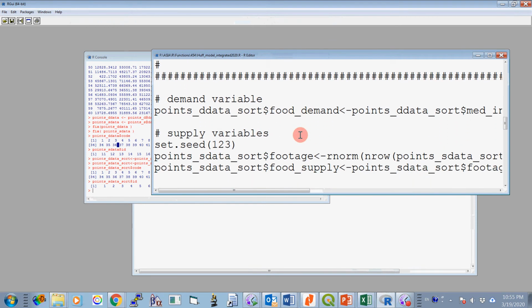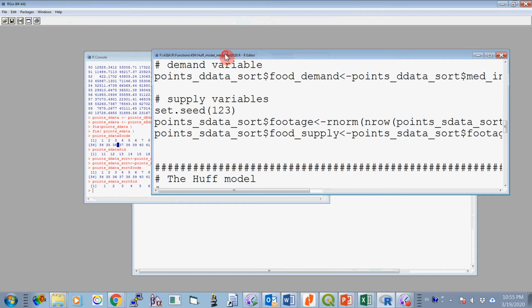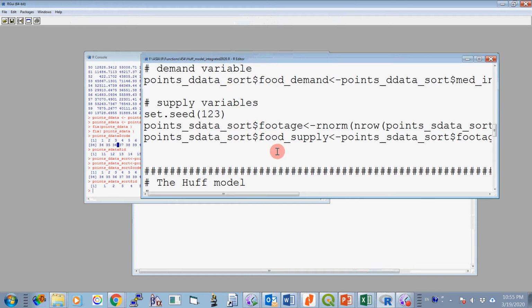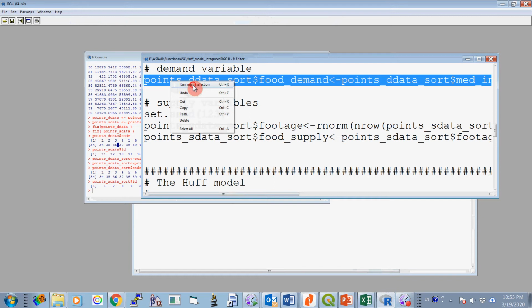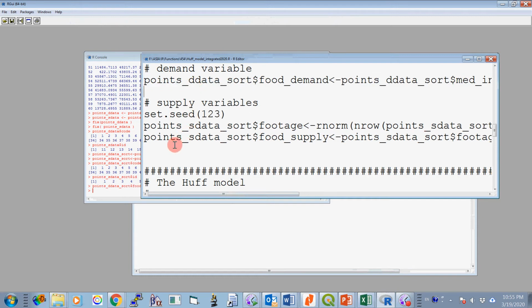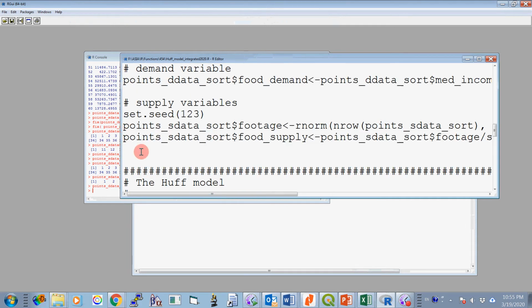Here are a few lines of script that we need to run. We need to create variables. Within the demand data, let's first create the food demand variable. Run this line. Okay, we did this before. When we run the potential model, we also need to create food supply data in the supply shapefile, in the supply data file.